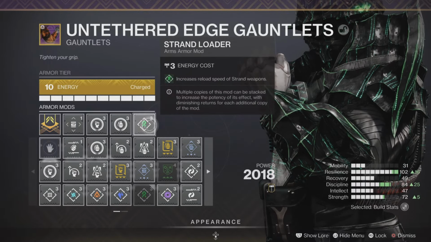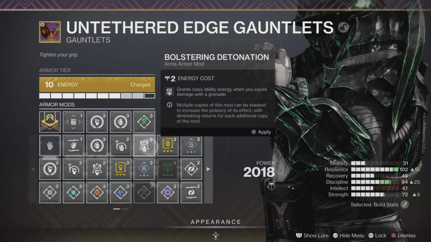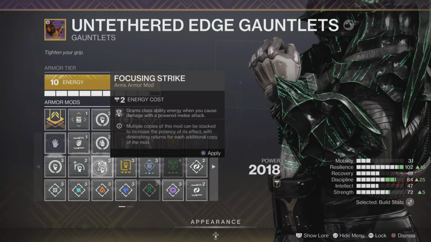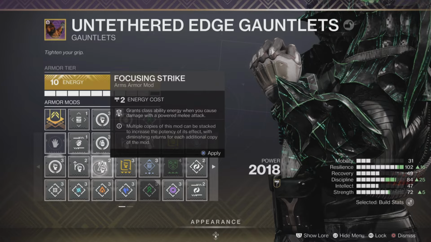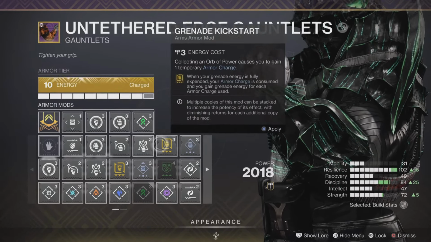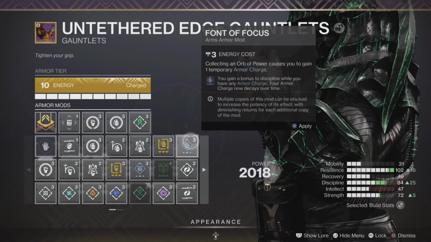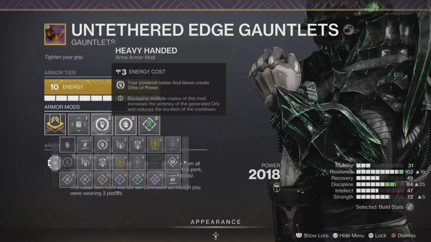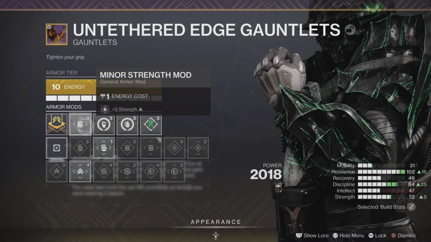However, I guess you could drop one of these and put a bolstering detonation, or you could also put a focusing strike if you wanted your class ability back faster, but I don't really think you're going to be missing out on that. I guess you could always throw on a Font of Vigor or a Font of Focus if you want to max out your discipline or strength with a single orb of power pickup. Of course, the penalty for all of this is that you have to put a minor general armor mod on to start.